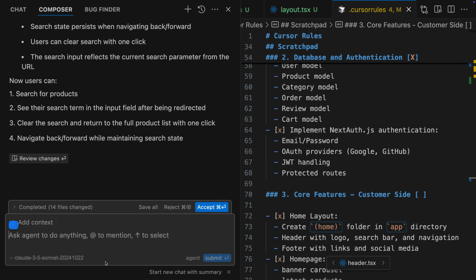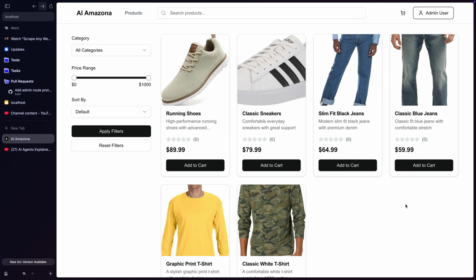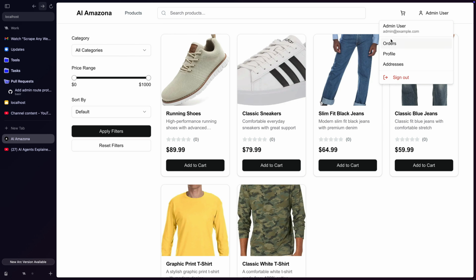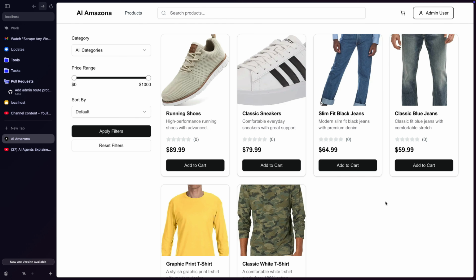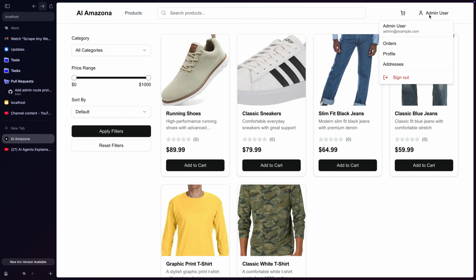I have my orders and profile, so they should work correctly. In the header, for the user icon, display the name of user next to the user icon. And when user clicks on it, in the drop-down menu, display the username and email, and then dashboard, and then sign out. Submit. Let's try it again. Awesome. Here is the name of user. When I click, I have username and email, orders, profile, addresses. Let's test them. Orders. Yes, it works. Profile and addresses. Let's sign out.